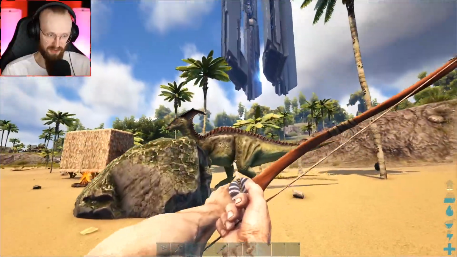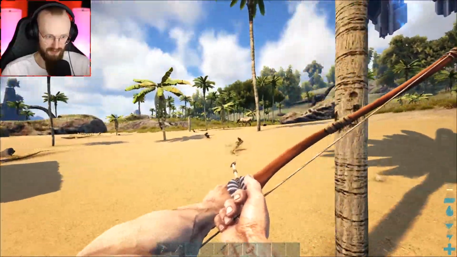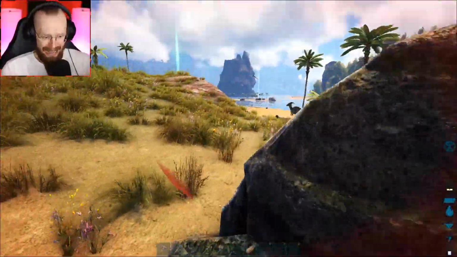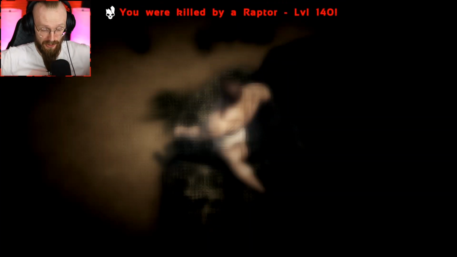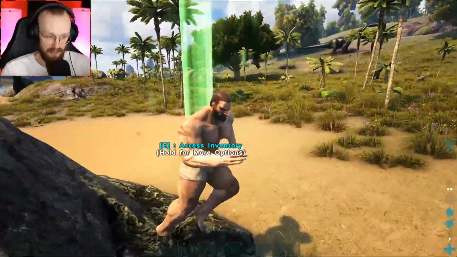Well, there's this parasaur. Isn't it the guy that I was fighting? Level 145? It's level 140, so it's a bit different parasaur. I got scared. Oh my goodness, stop it, blood! Another raptor. Wait, why are the raptors here already? I don't even know if I ever tamed any raptors. Perhaps I have.